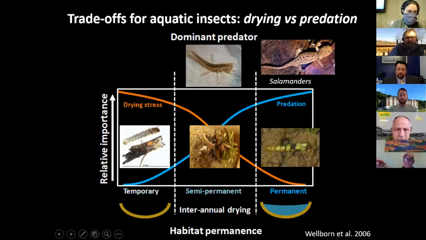Versus on the other end, on the far left, in the temporary ponds, you had some caddisflies that were really poorly adapted to dealing with other predators because they lived in predator-free environments, but were really well adapted at racing around, gathering resources, and escaping. And then on the far end here in the permanent habitat, we have another caddisfly species that builds these long cases that were really well adapted to defend themselves against salamanders.